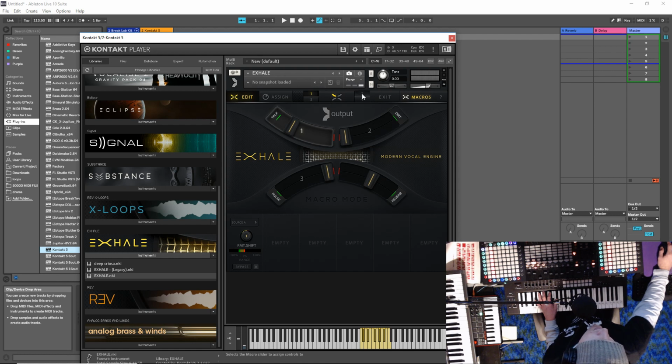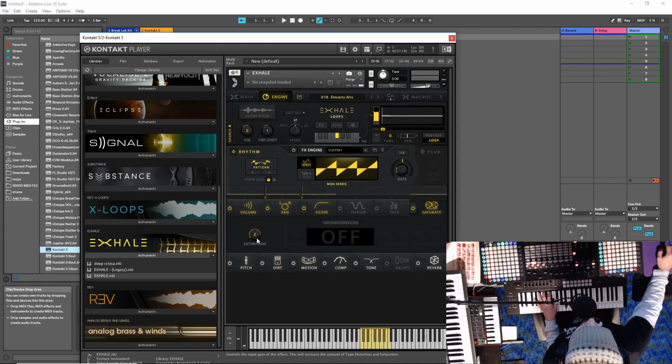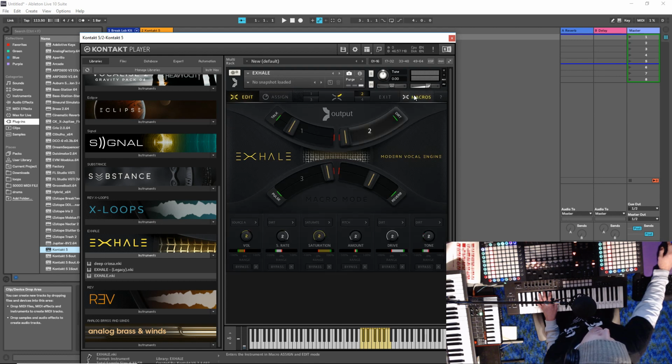So if we hit 2, you can see that 2 has more going on there. Source A, dirt, saturation. I think if you hit this button, it's going to take you over there and show you where it's at. It highlighted it for you. It said, boom, this is what you're messing with. That is super cool. Super, super cool. It's one of my favorite things about this.